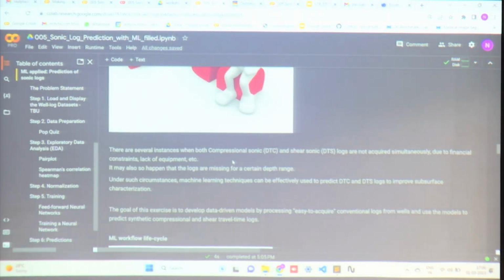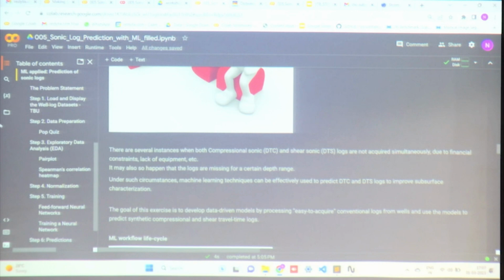Here it is written that we will try to predict the sonic logs. Sonic logs are compressional slowness and shear sonic. Why are we trying to predict them? Because in terms of acquisition, when we do the drilling, these kinds of logs are sometimes missing, and they require a high cost to measure, whereas there are other logs which we can easily acquire without requiring any other sensor.